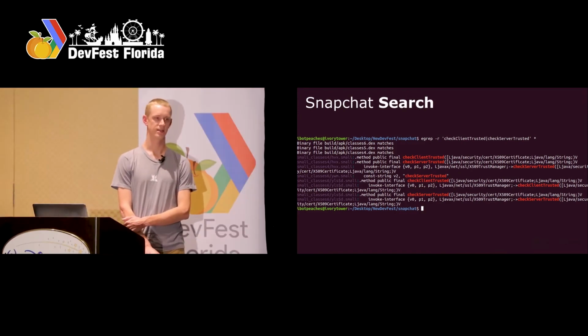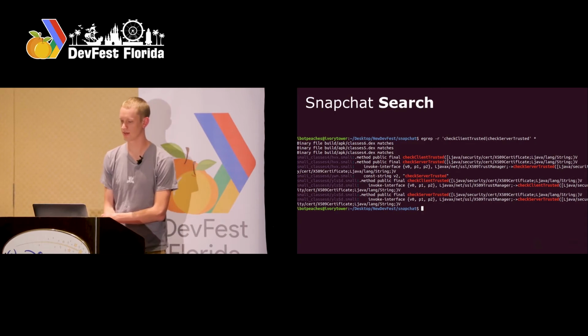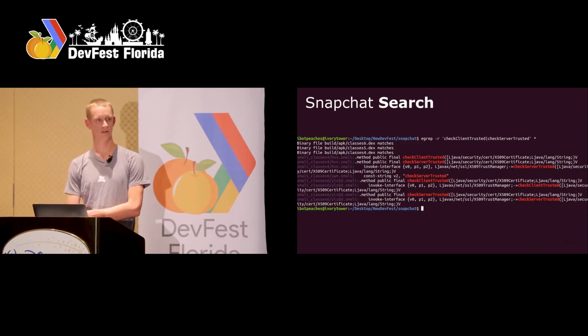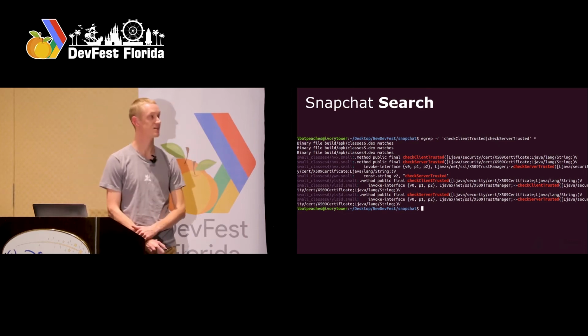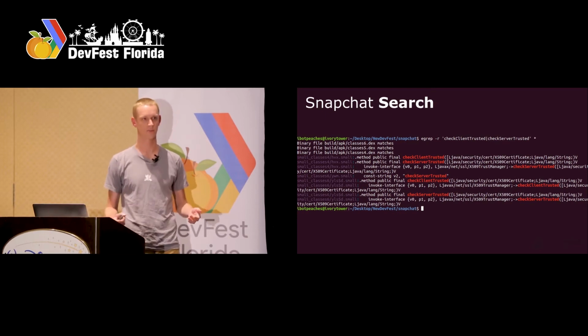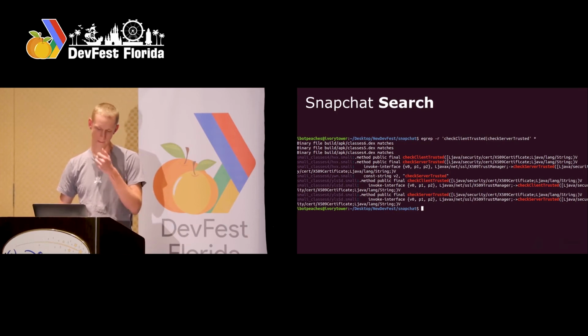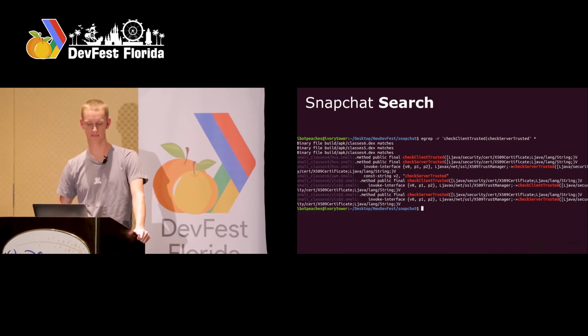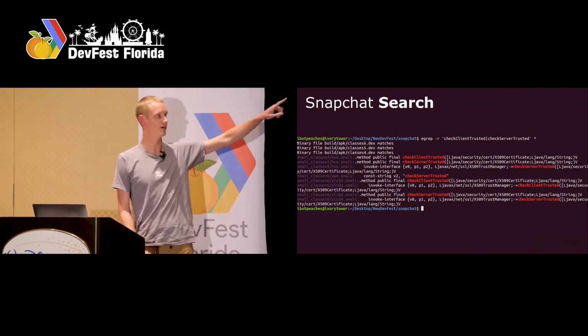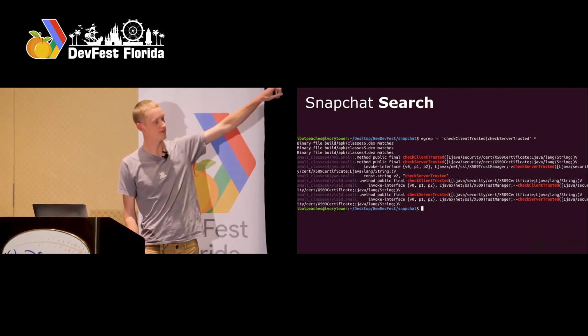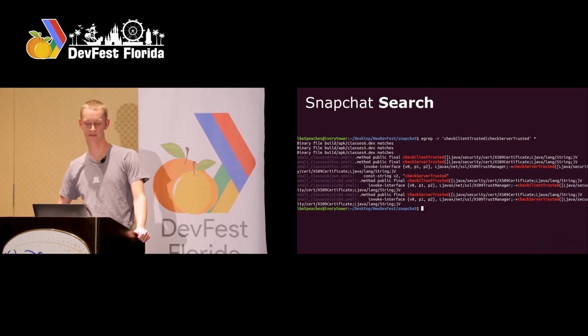So my next idea was, hey, I want to figure out how I can man-in-the-middle attack this. The more and more you work with Java, the more and more you just have things memorized of how you handle things like this. And I know that's from the X509 certificate, which is the standard for public keys. So all I did was check the 2 methods that I know this interface has, which are checkClientTrusted and checkServerTrusted. I did this in my decoded Snapchat folder, which is what I used APKTool for a couple slides back. And you can see I'm getting a lot of hits here of the methods. You can see in the beginning before it ran, it told us 3 DEX files, 6, 5, and 4, had this code in it.